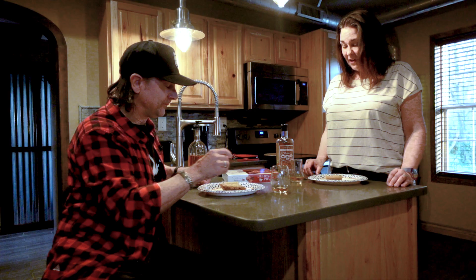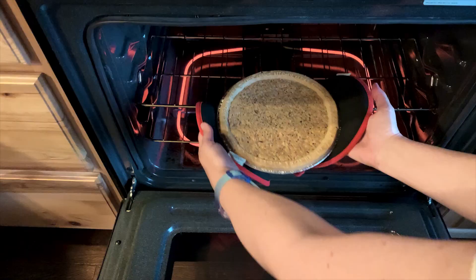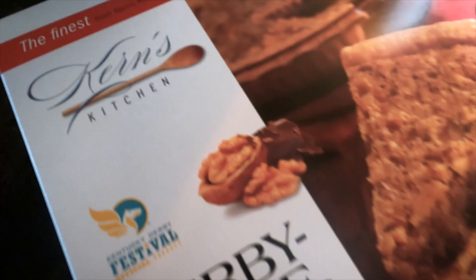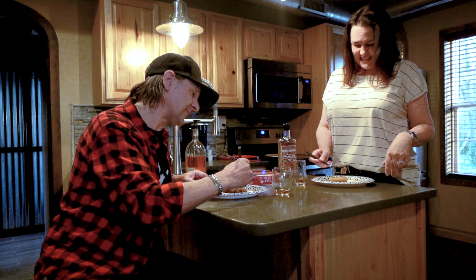That goes down easy — that is really smooth. Let's chase that with some of this pie. Kern's Derby Pie: if you're not familiar, this originated right here in Kentucky by the Kern family in 1954. What it is is walnut and chocolate chip pie in a pastry crust, and apparently if it's not a Kern's Derby Pie, it's not a Derby Pie. A really funny thing about the name — it was developed by the entire family, and everybody had a different name for the pie they had created. So to settle it, they threw them all in a hat and picked one out, and Derby Pie was the winner. That's delicious.